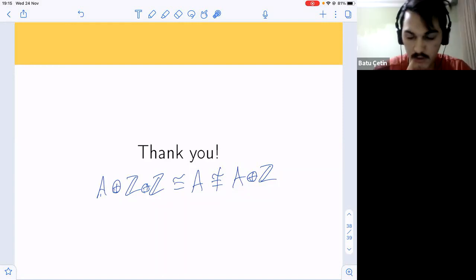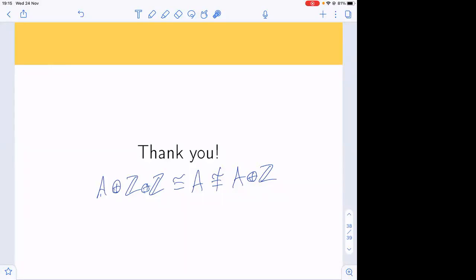I have one more question. Have you looked at these examples over finite extensions of Z, like Z adjoined the square root of 3, or any algebraic integer? Sure. There's nothing special about root 2 here. You could use the square root of 3, and it would work exactly the same.